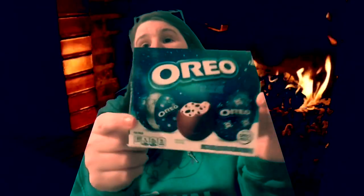So if you're looking for them, go down your seasonal Christmas aisle, look where they keep the Reese cups, look above the Reese cups, and you will find these. So let's get started with this taste test.